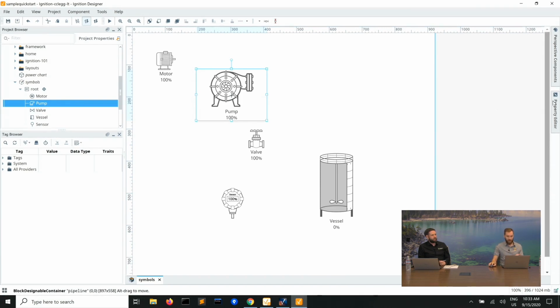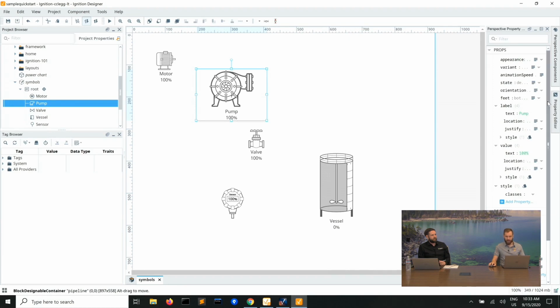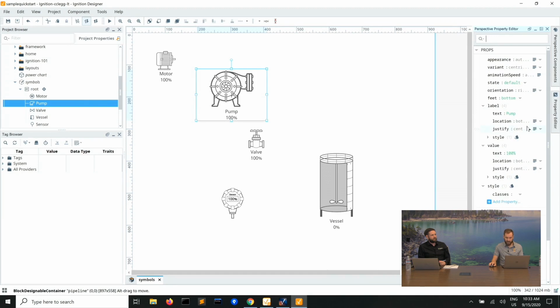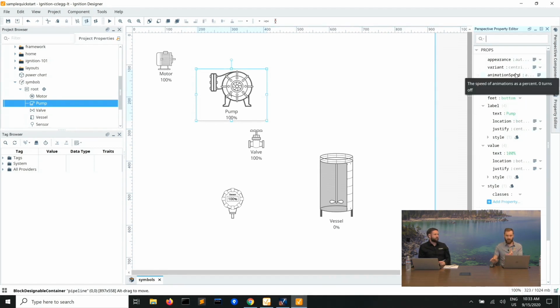So, if I wanted the pump outlet to be on the left, for example, I could just change that directly on here, because the pump understands what it's trying to draw, so it can expose in its property model all of its different visual configuration options, as opposed to flat graphics where you'd have to use 2D graphics operations to flip and mirror and move around paths and whatnot.